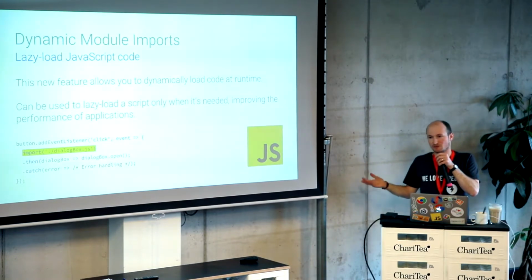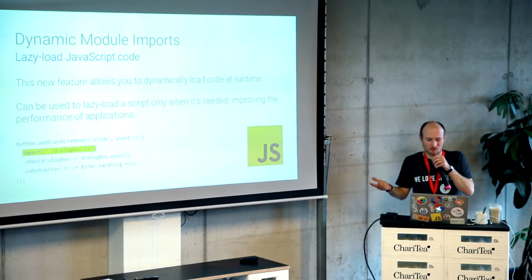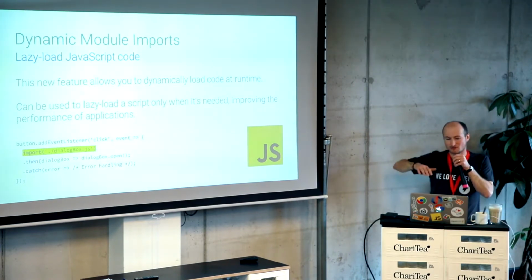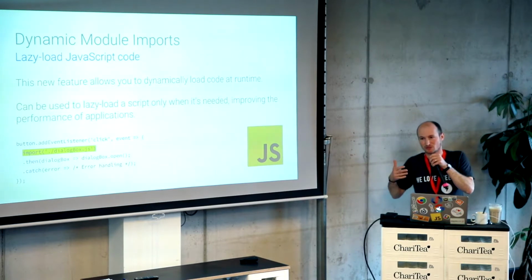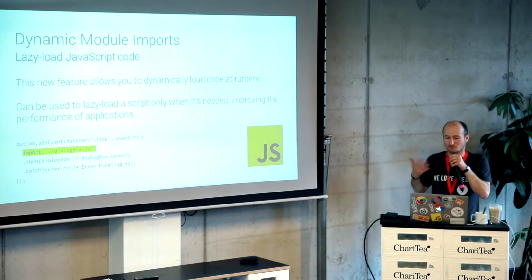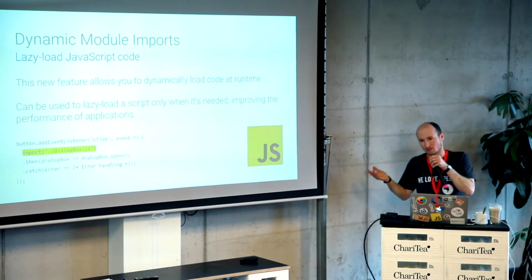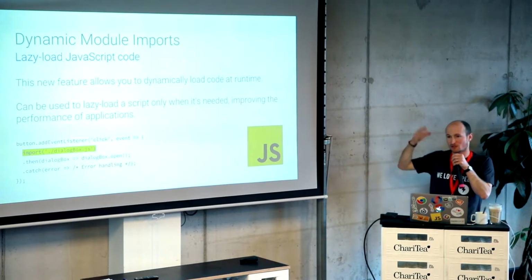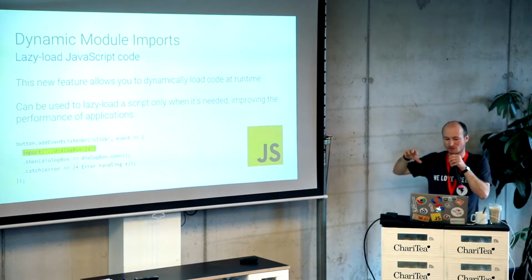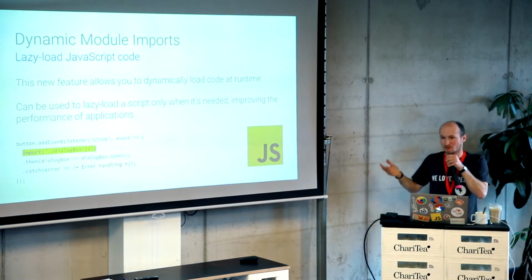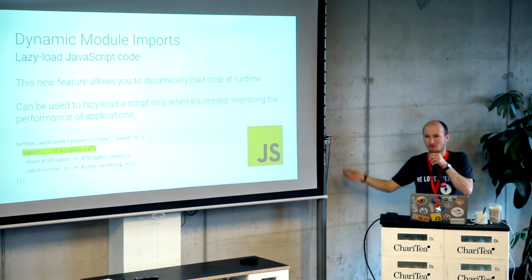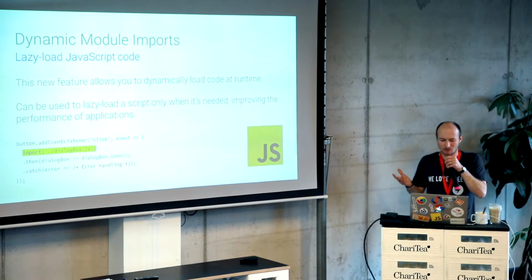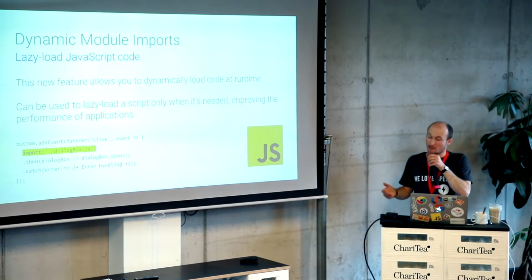This could be for something that not many users use on your page. Let's say you have an experience for your page that is by default in the browser language that the browser header reports. But maybe sometimes people want to override that. You notice only 10% of your users change the language to something different from the browser language. And like that, you could dynamically pull in the code that makes that happen, like the language flipping modules and so on. You could now do that with this new API.